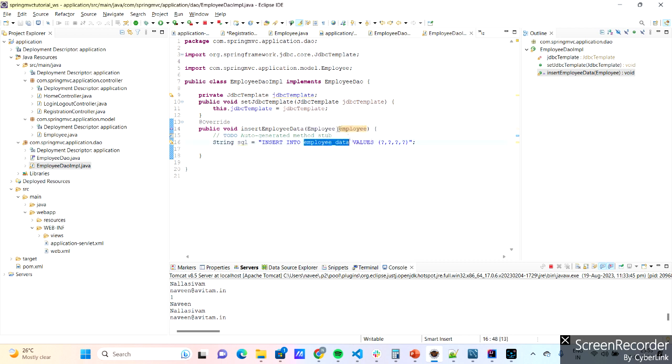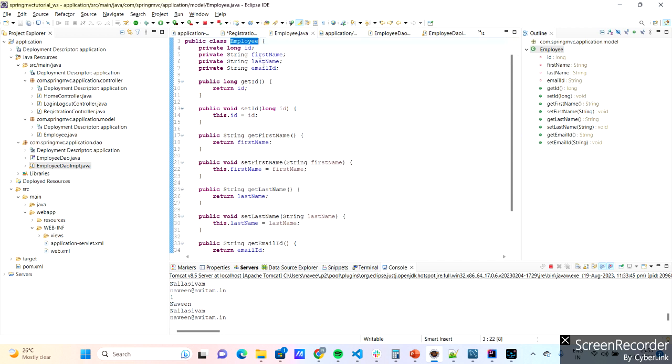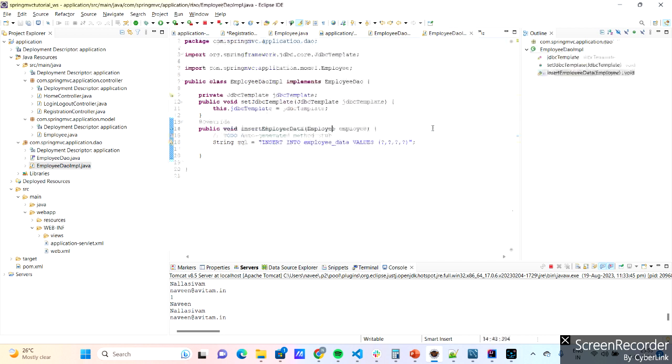We have four fields in this employee class: the ID, first name, last name, email ID. So you have to put four question marks. The data present inside this class is dynamically going to get passed inside this query. It's going to get set inside the database.